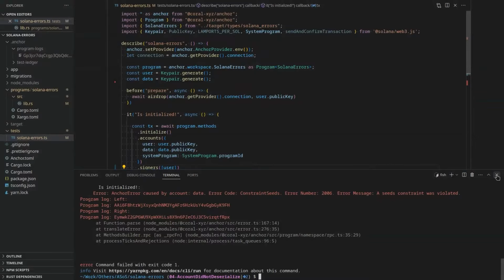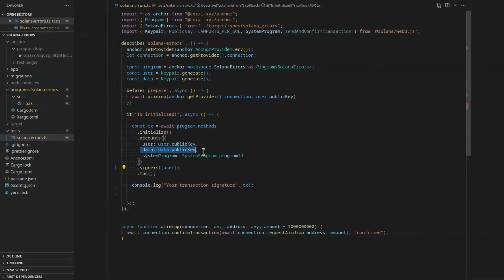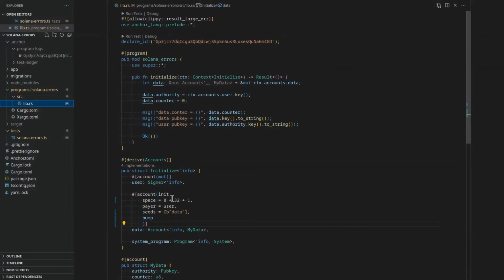So it basically means that you are using a data account which has an address that does not correspond to the PDA derived from the seed that you have set in your program. So it says that the PDA address does not correspond to these seeds and bump.